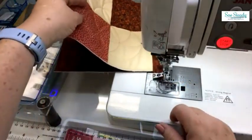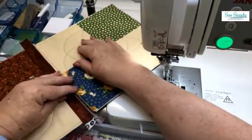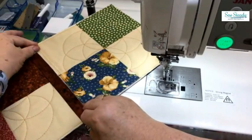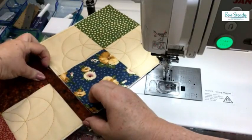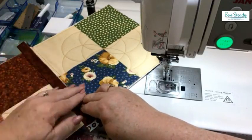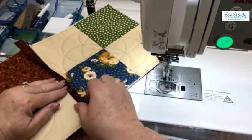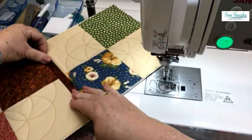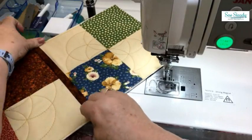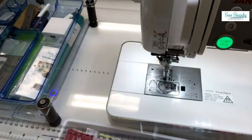Now what I'm going to do is I'm going to be going to the ironing board and I'm going to press this flat. This was 1/4 inch, this was 1/4 inch, and so these edges will meet just right up together. So I press all that flat and then I'm going to press this over right on top of that, and that's how that's going to join. So I'll get this pressed and then we'll move on.